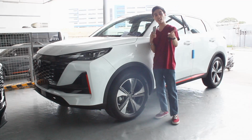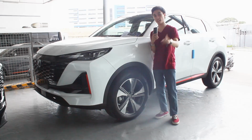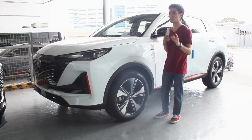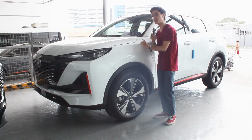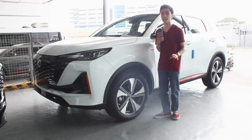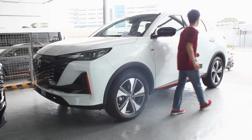I recently discovered, since I just shot the UNI-T, that this has the same engine as the UNI-T, but the one in the UNI-T for some reason is a little bit detuned, only 10 horsepower less. So I think this will still be the peppiest car in the entire lineup. Let's go to the rear now and talk about the major differences too.